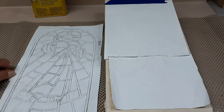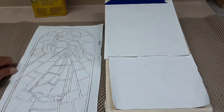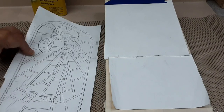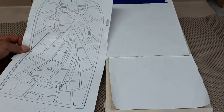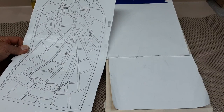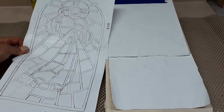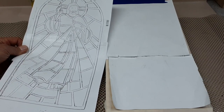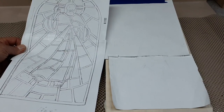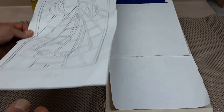And I used a ruler to get these lines nice and straight. And then once I did that, I scanned this with my scanner, and I transferred the file to CorelDRAW. And I went in there and I resized it. And actually, I flipped the image so it would be a mirror image, because I needed the printed side to be on the back side of this.